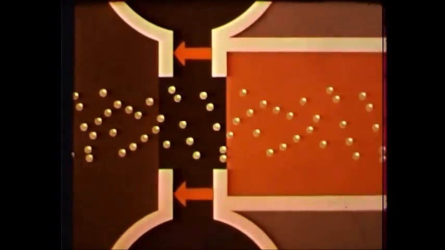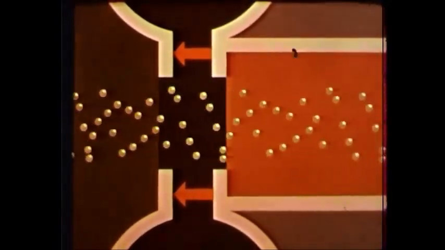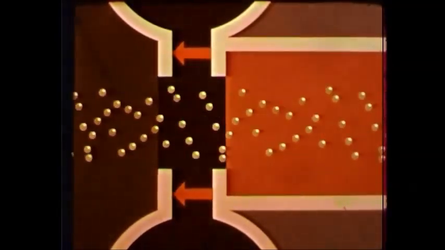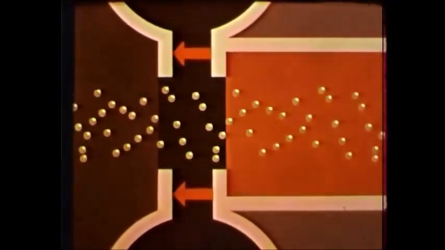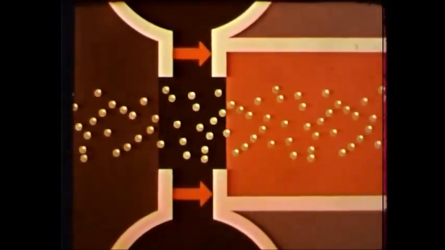The electric field lines indicate the direction of the force acting on a positive charge. The electrons being negatively charged particles will therefore be accelerated if they move against the direction of the electric field. On the other hand, the electrons will be decelerated if they move in the same direction as the electric field.